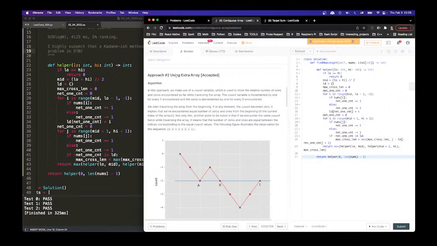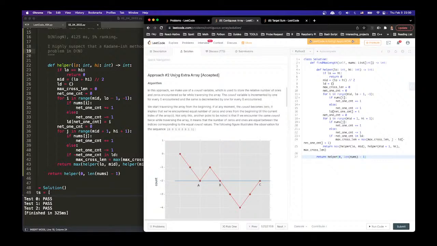So if we count minus 1, minus 2, minus 1, minus 2, minus 3, minus 4, minus 3, minus 2. They never add up to 0, man. It never does. It does add up to 0, but it's in the middle.